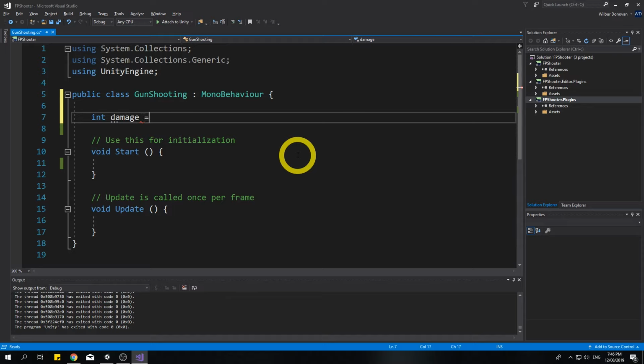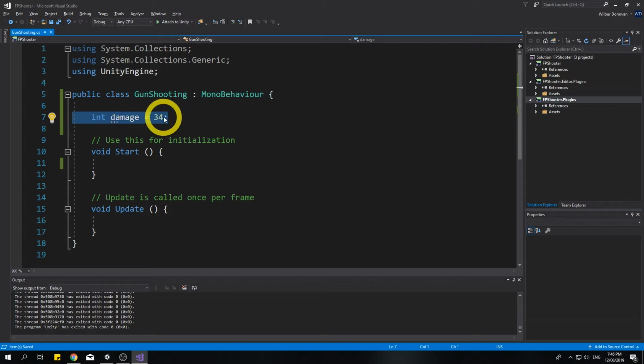Right? And then I can set it to whatever value I want by typing the equal sign and then just typing in an integer value, say 34. So all I'm doing in this line of code is, when the computer tries reading this, it's going to come in and see this equal sign. Then it's going to take whatever's on the right and store it into whatever's on the left, as long as it matches that data type. Right, so that's an int.